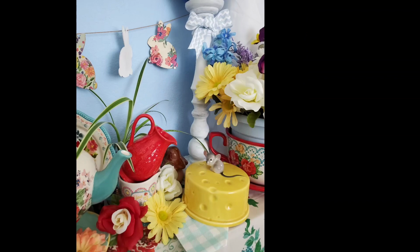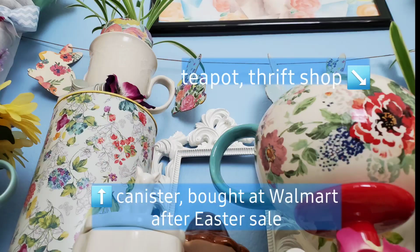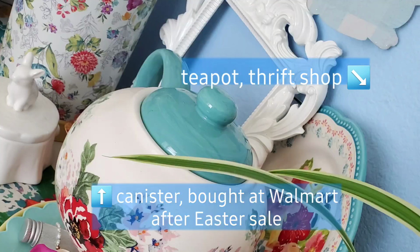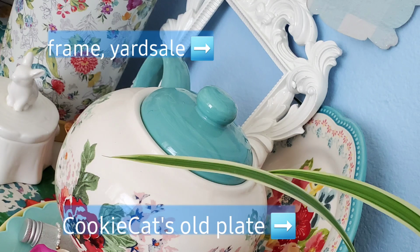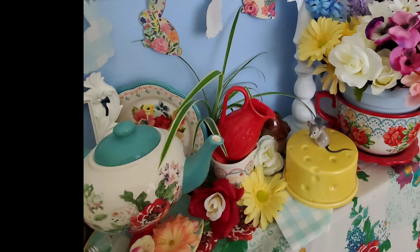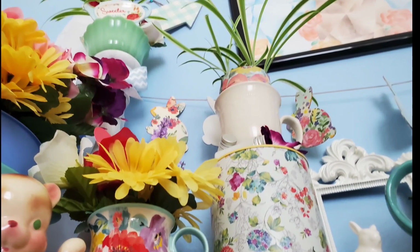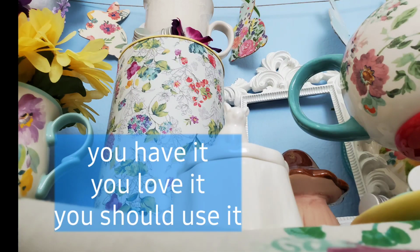I know this little red creamer came from a thrift shop, as did the little mouse cheese plate. Look through your house, explore, and use your imagination. What do you think you could maybe repurpose, or maybe it would fit into the theme? You already have it. You love it. You should use it.